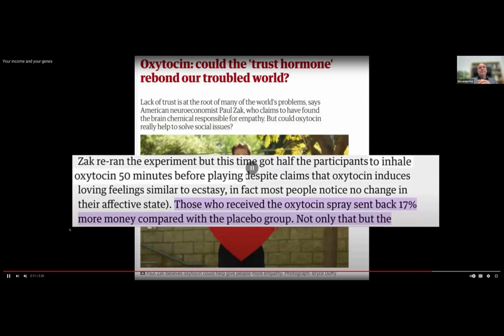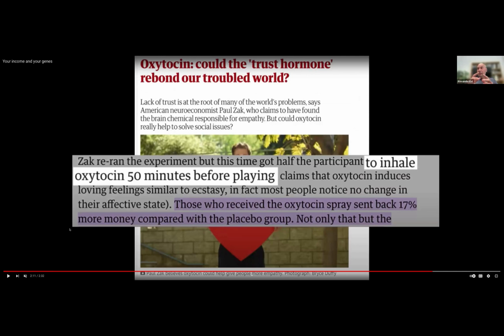He divided the set of players into a test set and a placebo set, and the test set had an inhalator with oxytocin, and they inhaled it before they played.